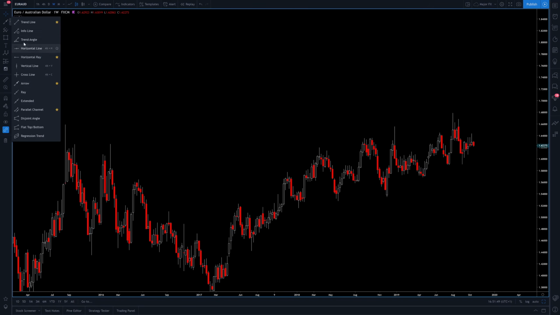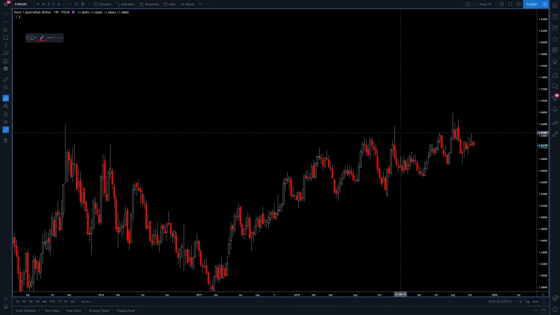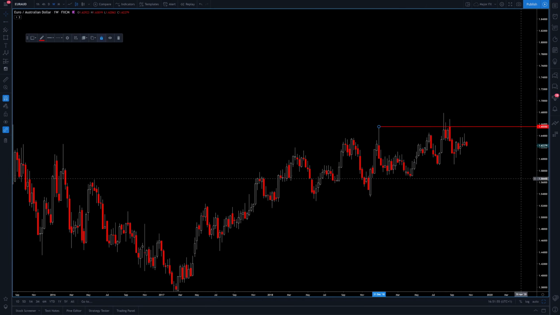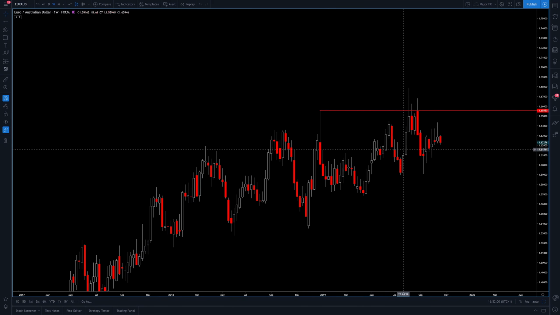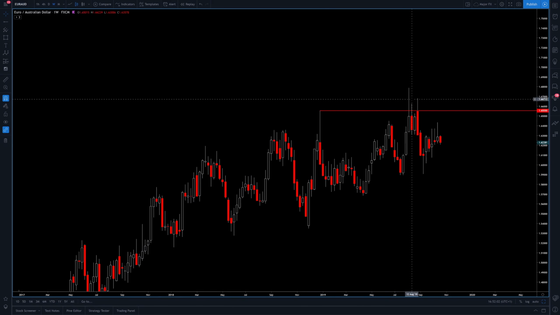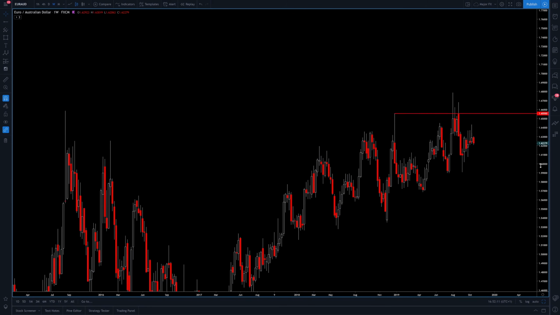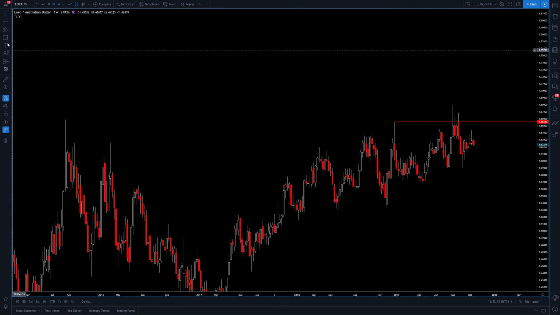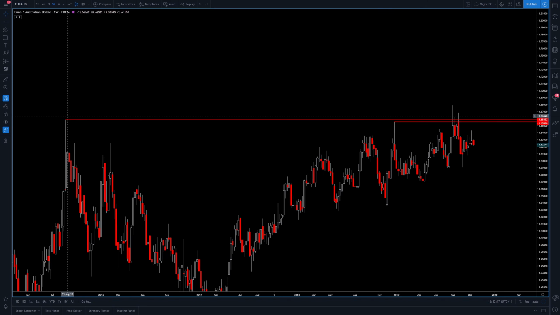So if we bring our little horizontal ray tool again, you can see the swing failure from recently is here. So we came to that previous high point, went to make a new swing, a new C, but we failed that. We broke above, but then we closed back down below. Bit of messing around again, bit of consolidation, and then a nice big move away from that. But that was not just a swing failure from this high, but you also had a swing failure from this high. So it's like a double swing failure almost.